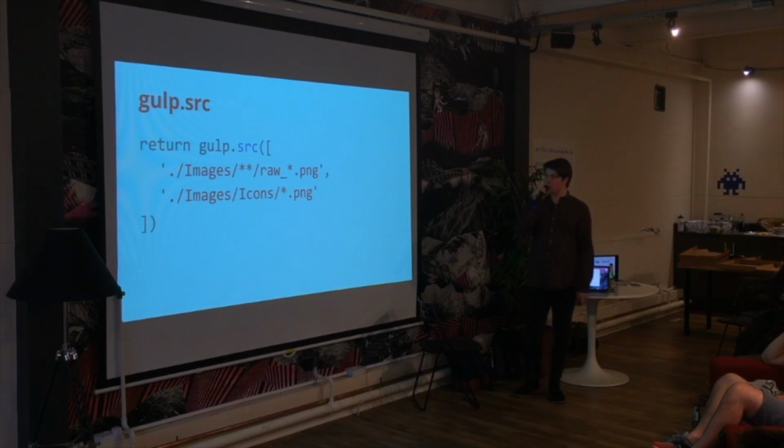You'll also notice that we return the Gulp source. And what this does is when the task finishes, the file gets returned, which means Gulp knows that the task is finished, which means it can run any dependency tasks. It basically means all the tasks are asynchronous.